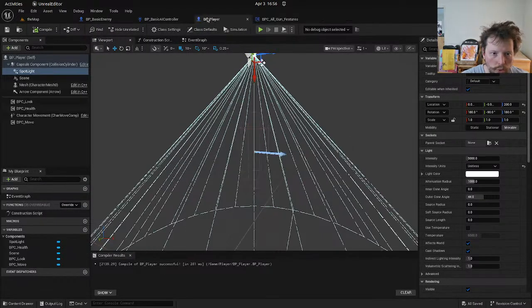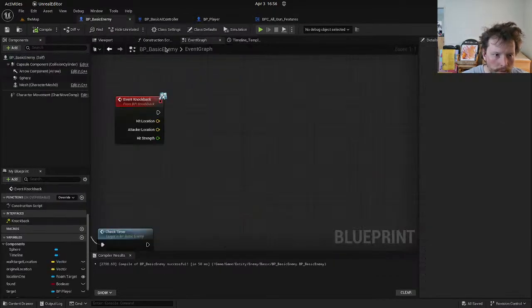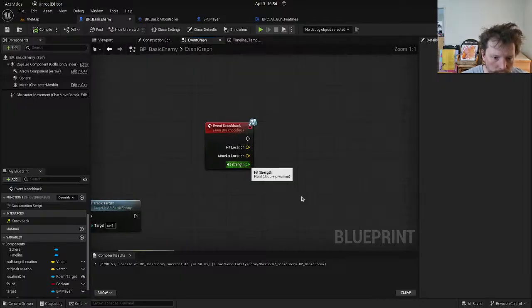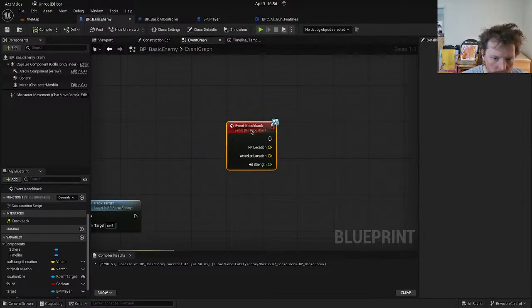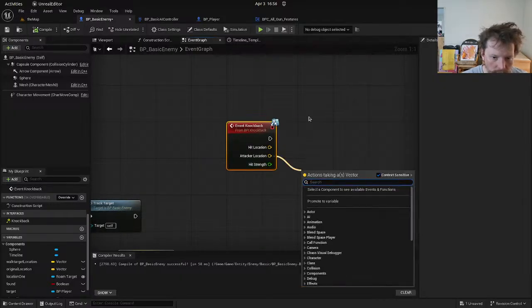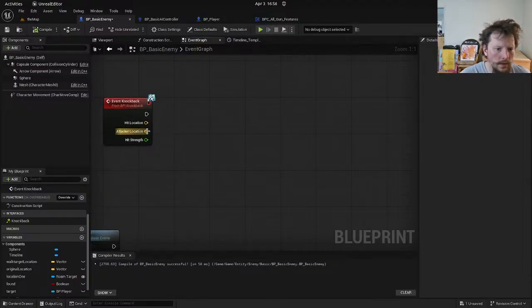Get out of the door. So this is going to be the force, and then the rest is the hit location and the attacker location to then do the knockback.